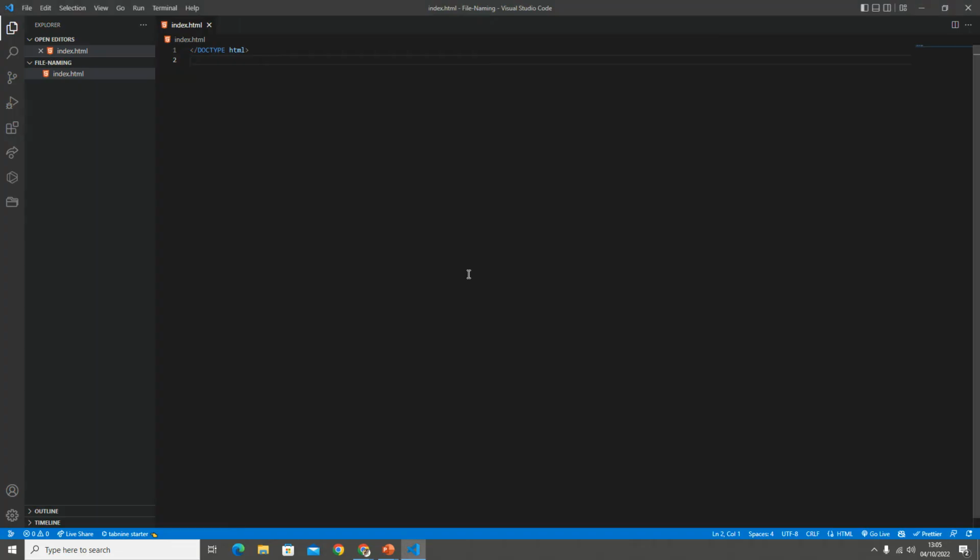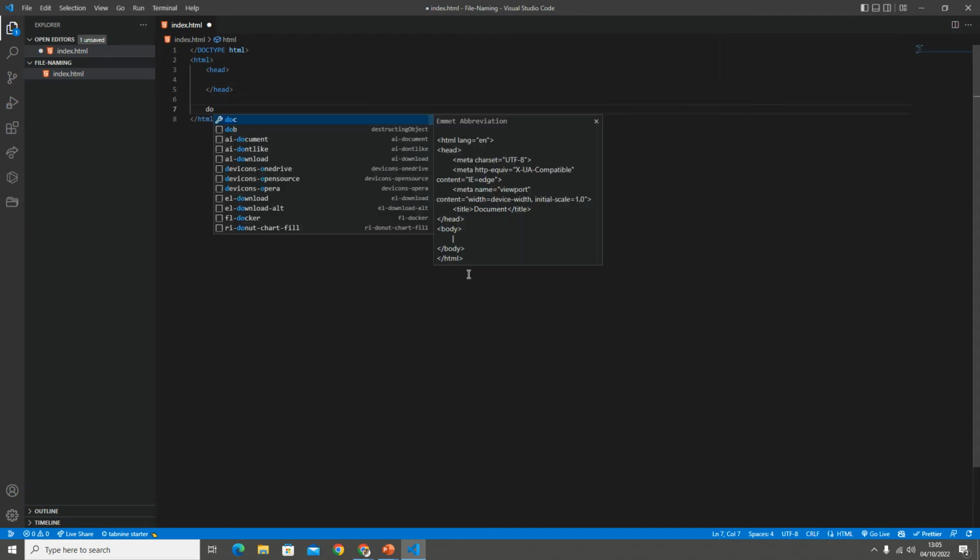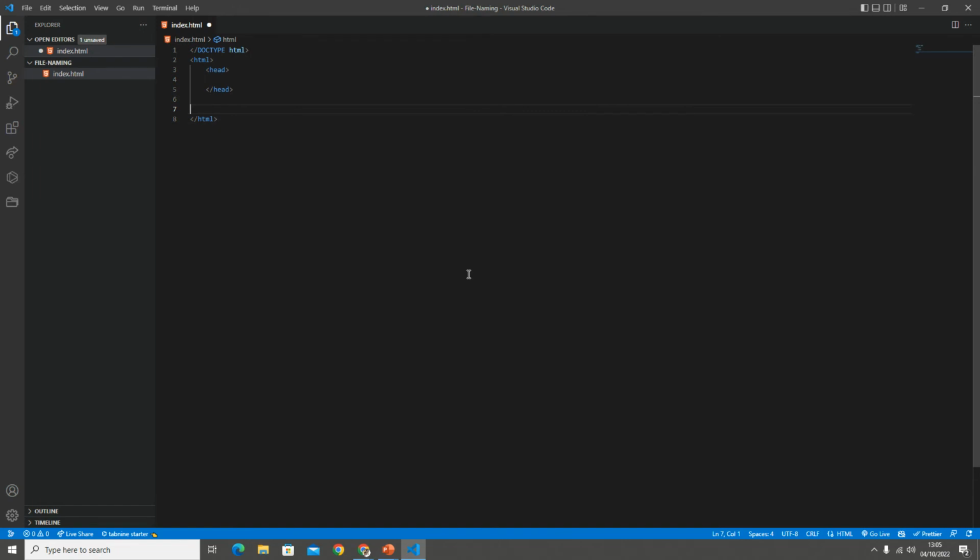Let's put this into practice. Let's use our Visual Studio Code. We say that we have the HTML tags. As we can see, we have enclosed our HTML tags, and then our head tags. Then after our head tags, we have the body tags. Everything that we see here should be displayed inside the body tags.